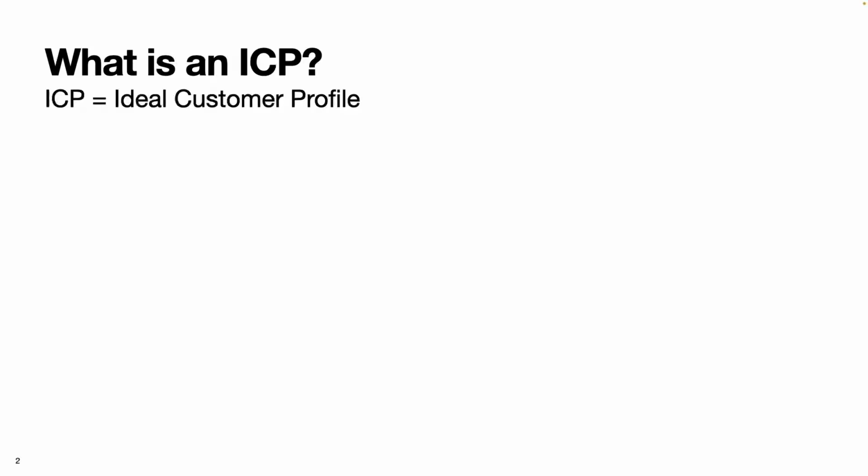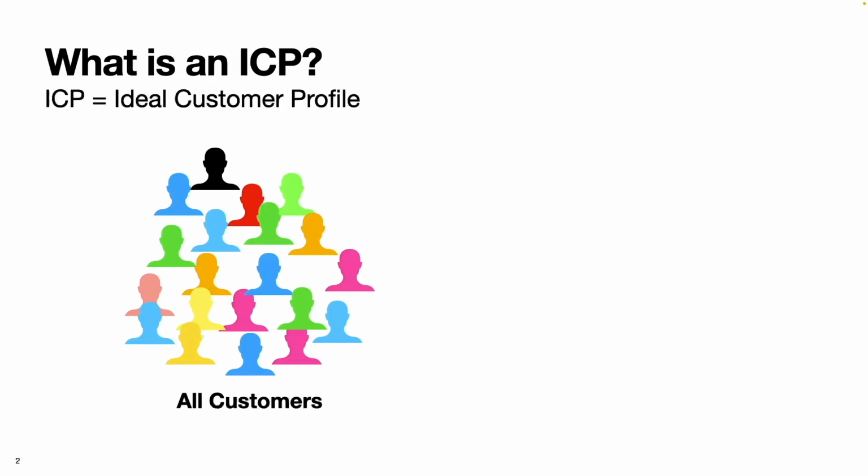So before talking about any of the technical AI stuff, let's just start with the business side of this use case and answer the question, what is an ICP? ICP is short for Ideal Customer Profile, and it's simply this idea that we might have a diverse range of customers that pay for our product or service, but there exists a subset of these customers that make up our best customer. Best in this case can mean many different things.